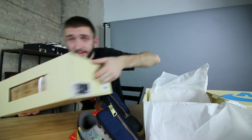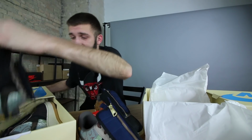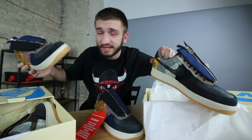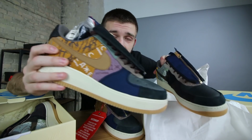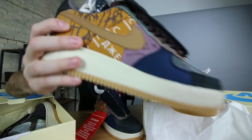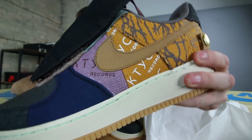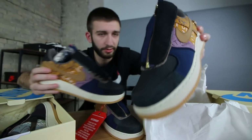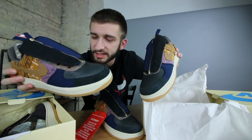Just for comparison's sake, I mean, this is a size 11 and that is a size 12, but we can pull these out. These things are exactly the same. The one difference is that the size 11 has no stitching on the midsole, which we talked about. I got some factory defect B grade in my shoe, look at that. There's absolutely no stitching on the midsole, and then this one has the stitching on the midsole that we're supposed to. So the one from NXT is actually more legit than the one straight from the retail boutique.